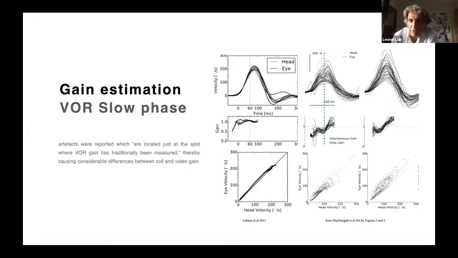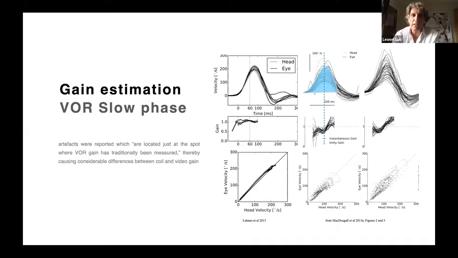As you can see here, if you look at instantaneous gain change during time, it's no longer stable. It's very unstable. So if you have this kind of results, namely because of the equipment that you're using, because you already know that there's slippage involved, namely because the patient does not tolerate you putting the video head impulse test goggles very tight on the head, or for any reason, because the video head impulse test device is very unstable around the nose, this may justify another approach, that is not to calculate the video head impulse test gain around this area, since it's very unstable.